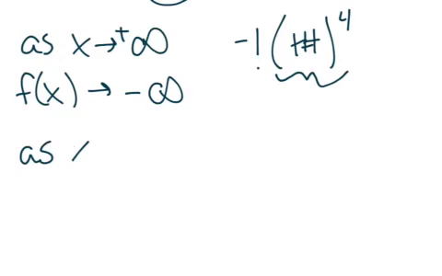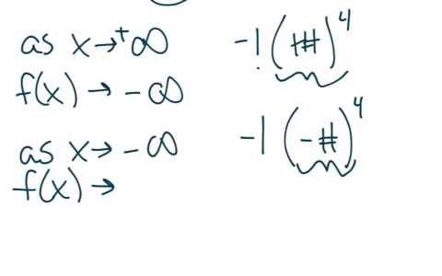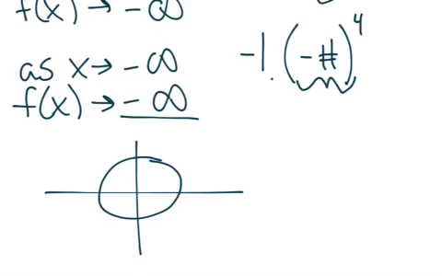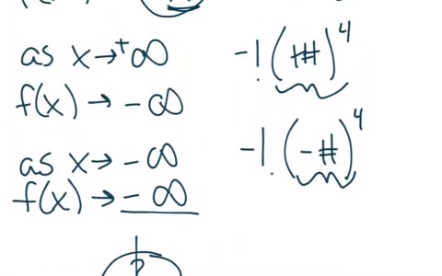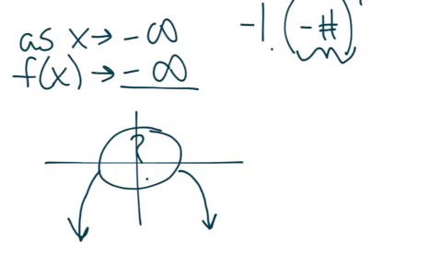Now if I plug in a negative number, okay, so I've got -1 times a negative number to the 4th. Again, the number to the 4th is positive because it's raised to an even power, and times -1 makes it negative. So again, in our little picture, we don't really care what's going on in the middle right now. Ultimately, both ends are going to go to the negative side. So the leading coefficient and the highest power are what's going to determine what this graph looks like.